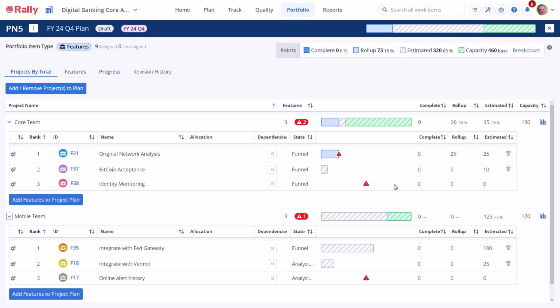As we have ongoing discussions and continue to refine our estimates, we move into a better and better understanding of exactly what needs to be done. And then we can compare those better, more refined estimates to the team's capacity to finalize our plan. At this point, we have a plan in place that includes all of our teams, defined capacities, and all of our features. It seems like we have warnings that are pretty easy to fix, but the interesting thing is that as we fix these, we're probably going to introduce more as our plan gets more refined.